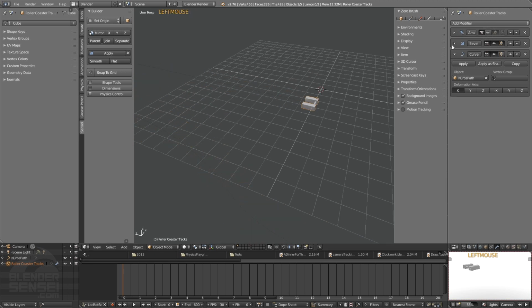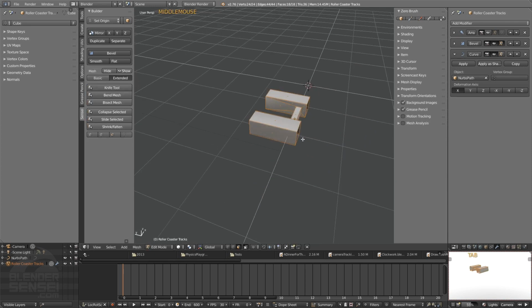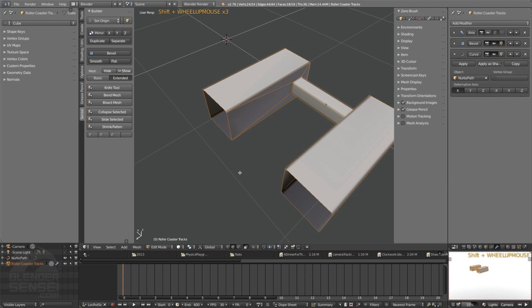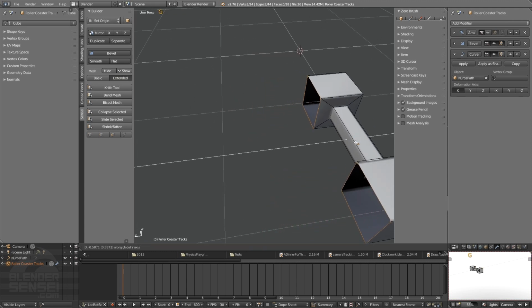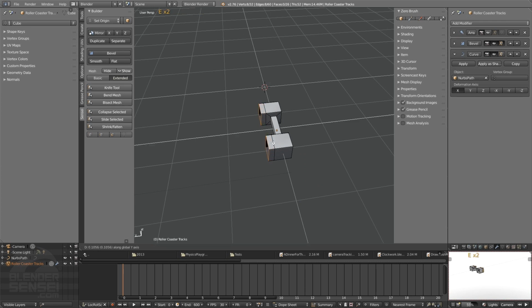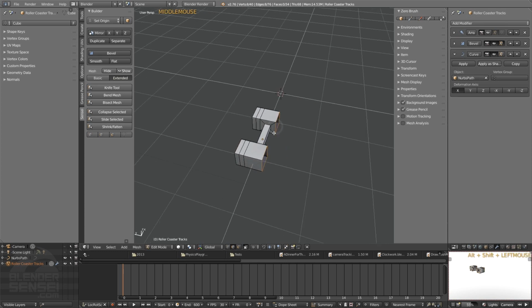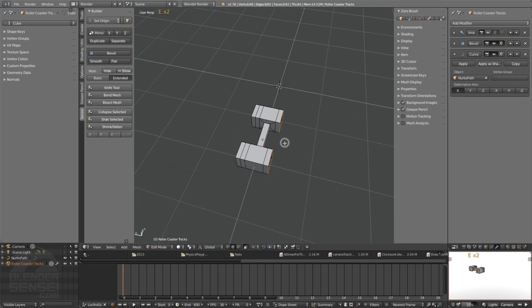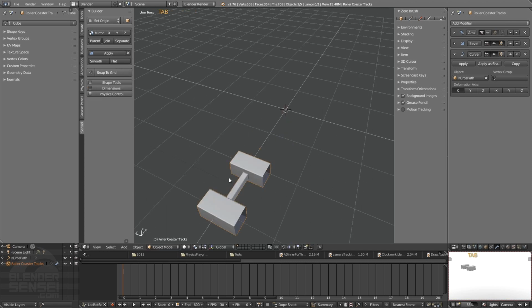So if we hide the array modifier, we can see here's our actual object. And if we press Tab to go into edit mode, actually let's go ahead and Shift scroll up for edge selection and then Alt select this edge loop here and Shift Alt select to add to that loop selection. Press G to grab, middle mouse to constrain. And really, I should have probably extruded these out rather than just grabbing that bit out there. So let's take this and press E to extrude and then middle mouse to constrain after extruding that again. And maybe for the back here too, we'll Alt Shift select these, E to extrude, something like this, E to extrude again. And now with these loop cuts in here, this path has a lot more geometry to work with when trying to bend stuff.